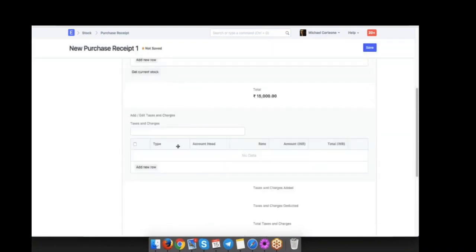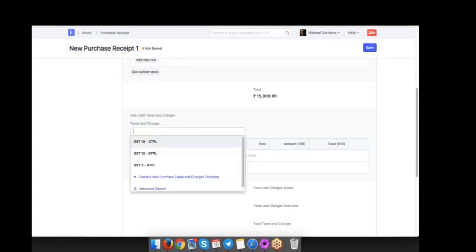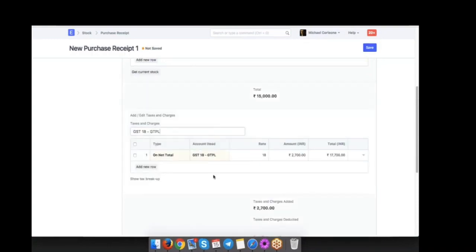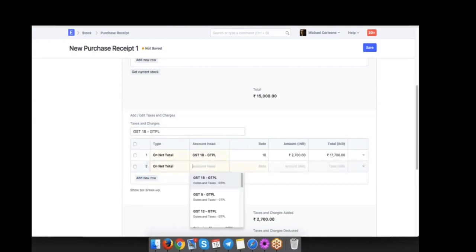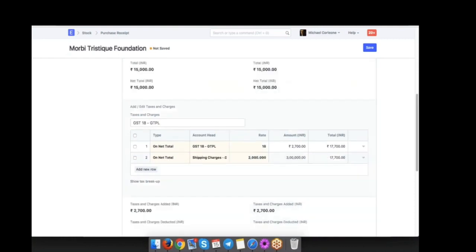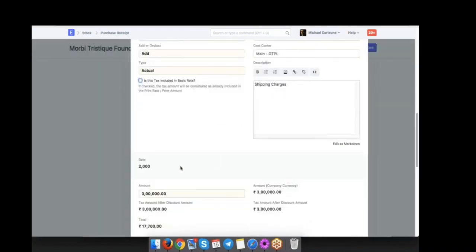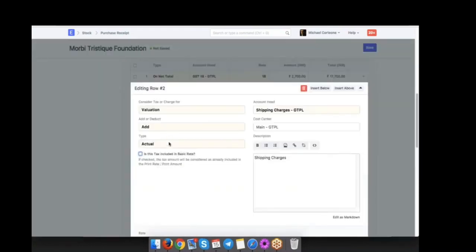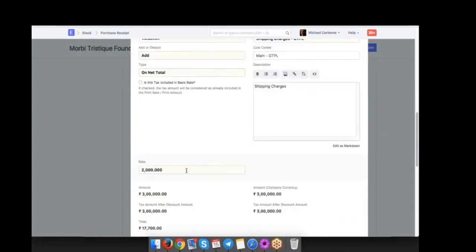And on top of this, we can also apply taxes and other charges. So let's say 18% tax is applicable. And then we can also apply other charges, say shipping expense. And if this is to be calculated based on actual, then we'll directly enter the amount and not the rate.